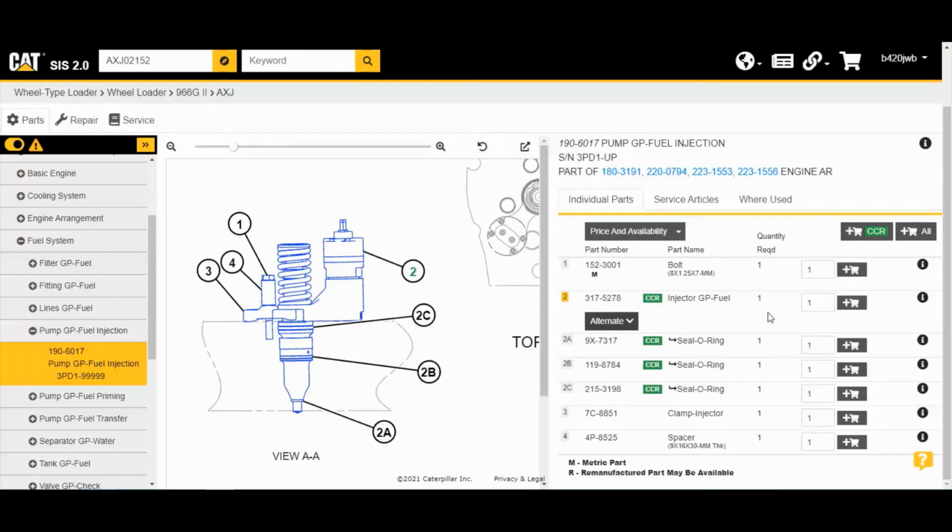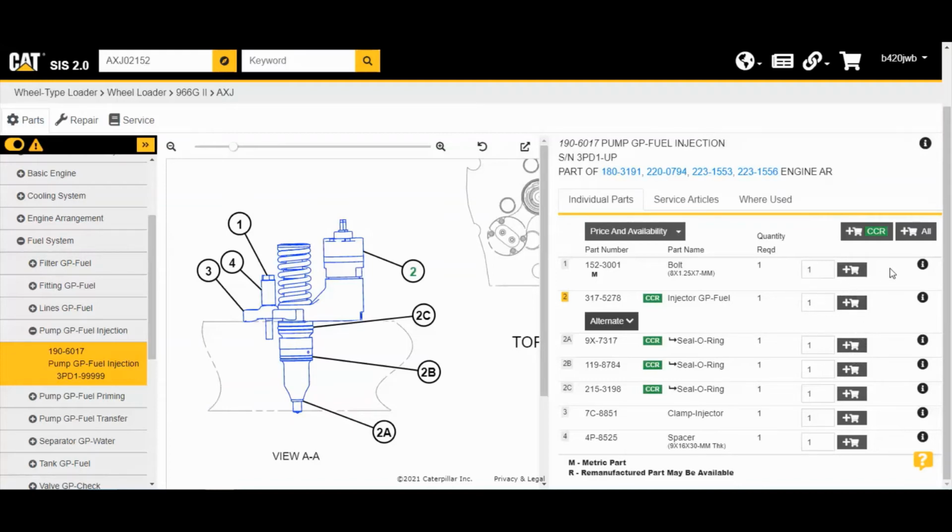Just to the right of that, you have your consist quantity. So whatever number's called out here, that's how many are shown in your graphic in your consist. And then to the right of that, if you're building a parts list to ultimately transfer over to order those parts through parts.cat.com, this box here is what I call your desired quantity. By default, your desired quantity is going to be preloaded up to your consist quantity. So I can add these to my shopping cart from here and then ultimately build a parts list that I can then transfer over and order through parts.cat.com. So that's how you're going to read all of this.